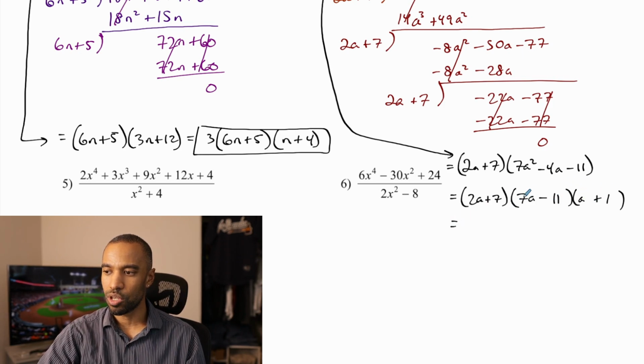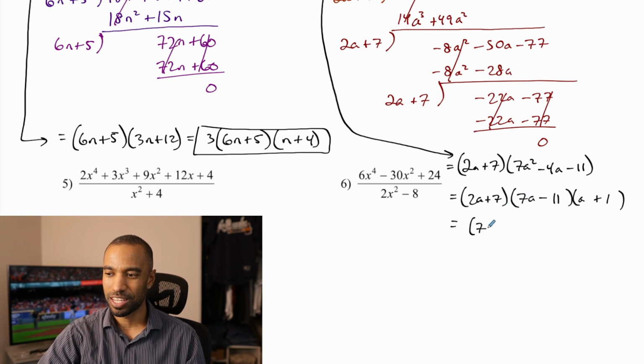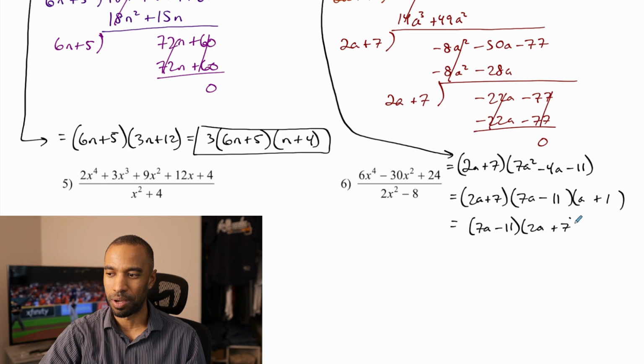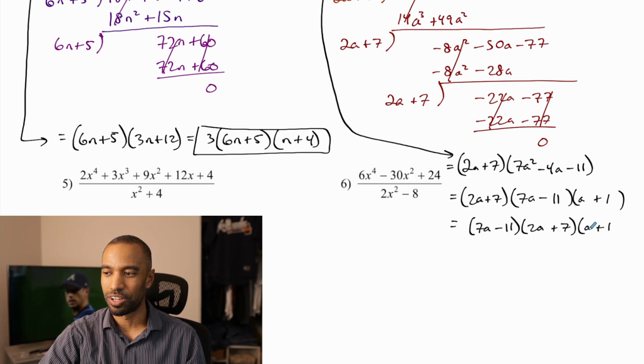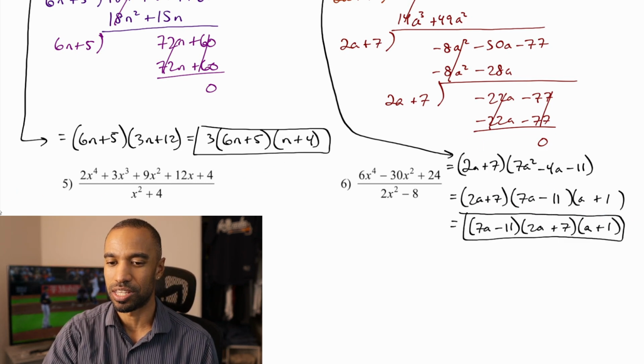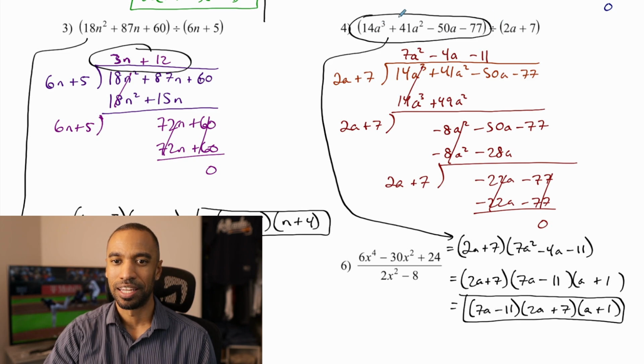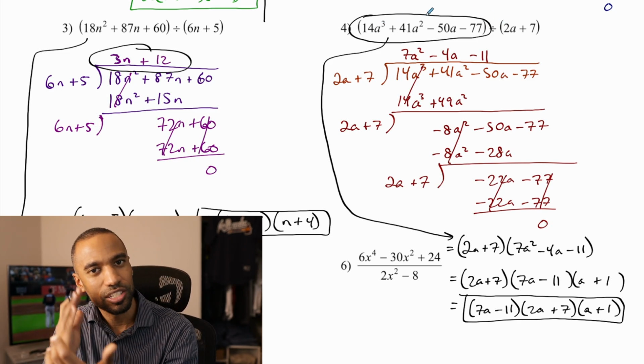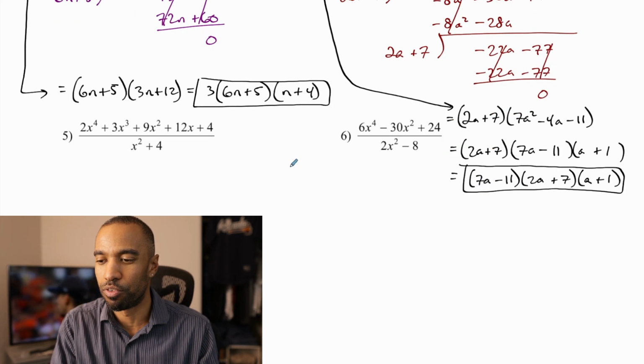And again, if my OCD kicks in a little bit, I always like to put larger numbers first. I really apologize for doing stuff like this. You might be wondering why I'm doing it. Because it looks better to me. And that's the only answer that I have for you. So this times this times this equals that big guy right there. Never stop practicing factoring. All right, let's keep moving forward.